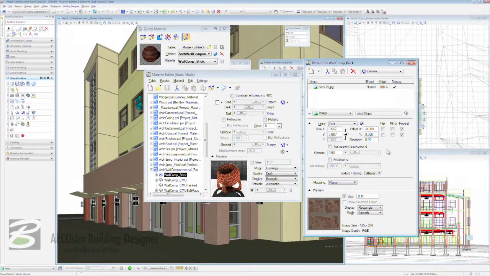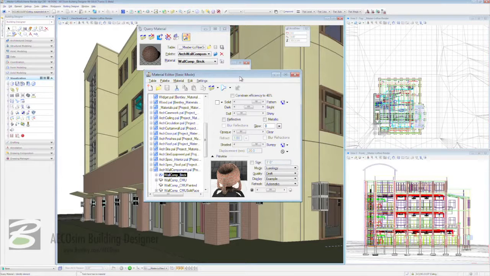Now the great thing here is that we may want to keep ourselves inside a specific requirement. So to do that, for instance, I want to have the size of this to be rendered as 2 courses with its perps and its beds of compo. To do that, I'll need to change the X and Y size to 0.667 and also have the repeat radio button here checked, either side of those. And down at the bottom here have size, because 0.667 equates to 8 inches. And now I come back to my material editor.